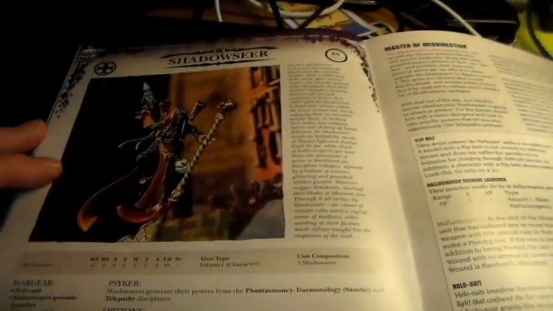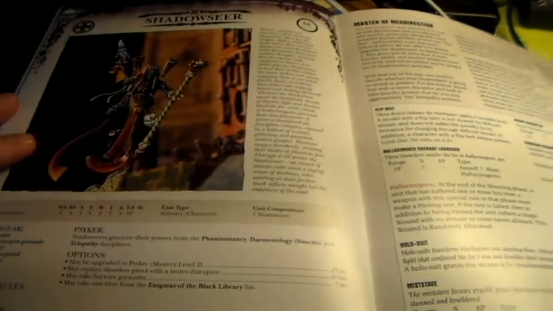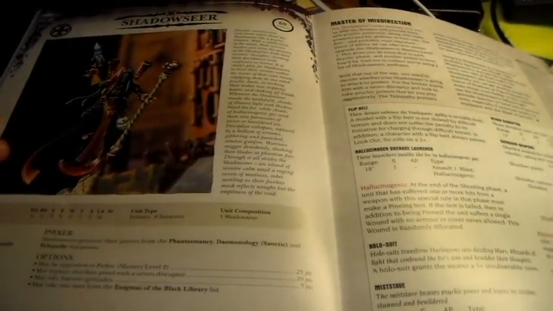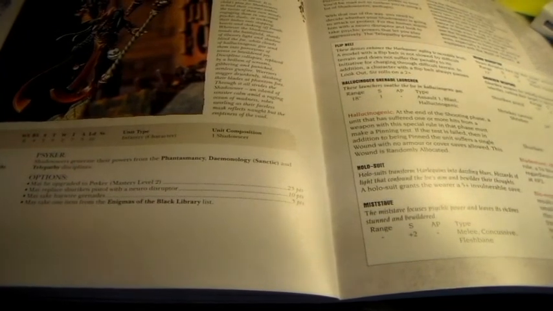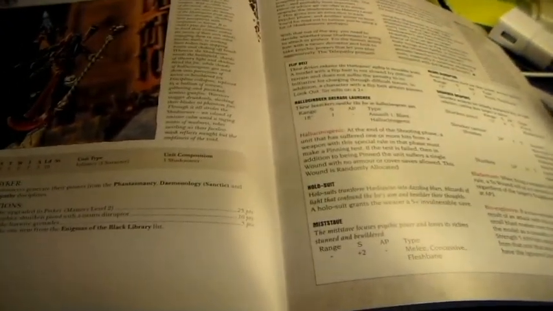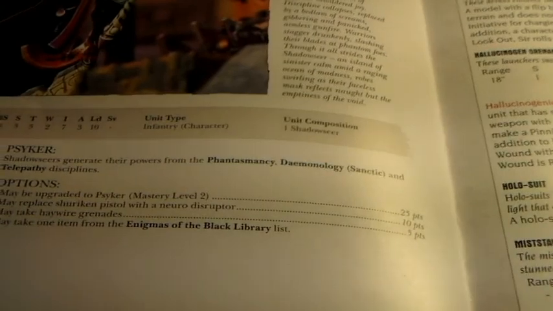The Shadow Seer is 60 points as well. They both have 2 wounds, toughness 3, strength 3. She's got weapon skill 6, ballistic skill 4. She comes with a holosuit, hallucinogen grenade launcher, shuriken pistol, mist stave, and flip belt. She has Fear, Fleet, Furious Charge, Hit and Run, Independent Character. She's Psyker Mastery level 1, but for 25 points you can make her Mastery level 2.